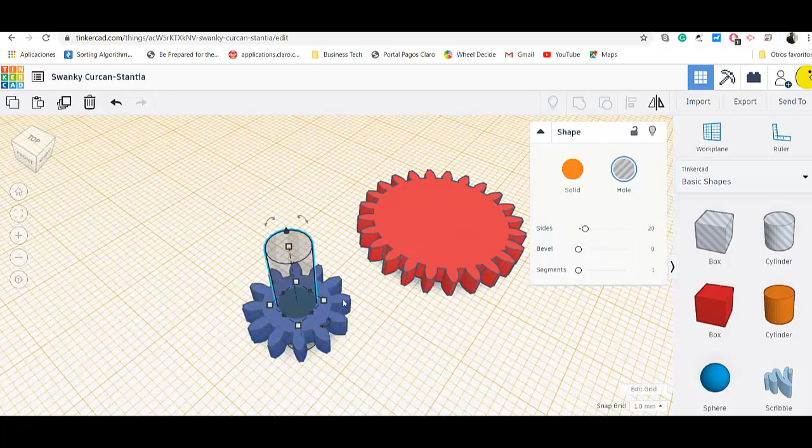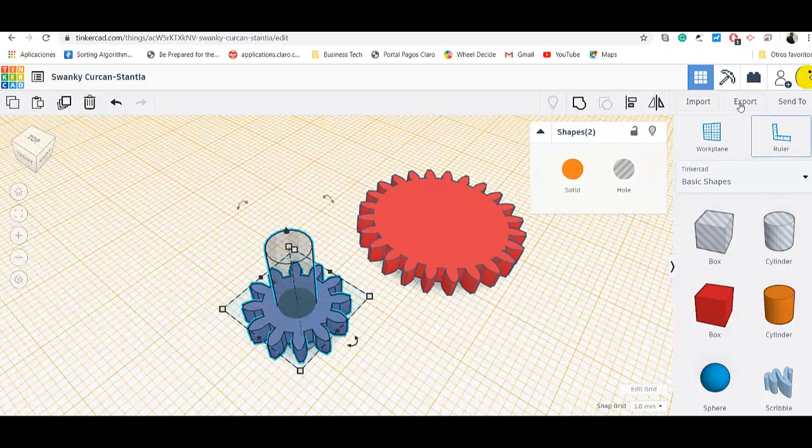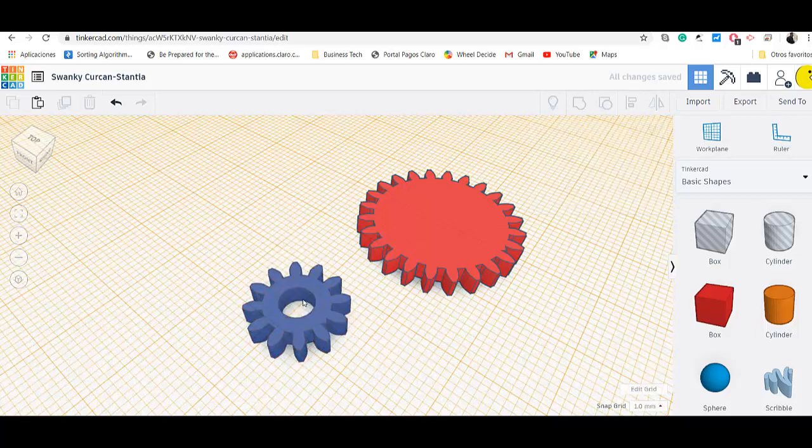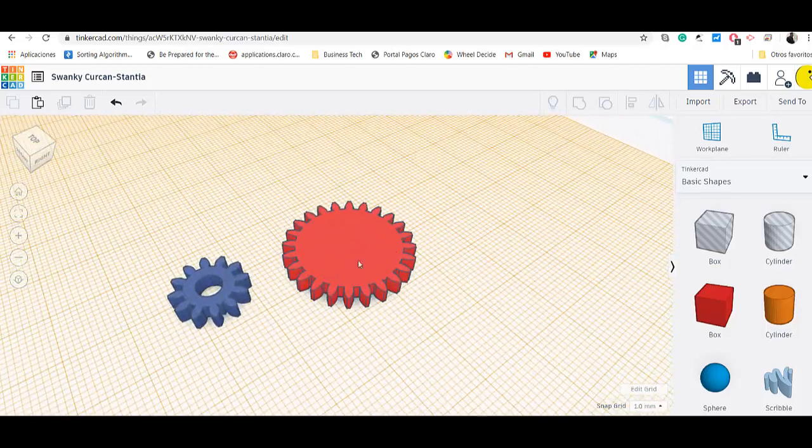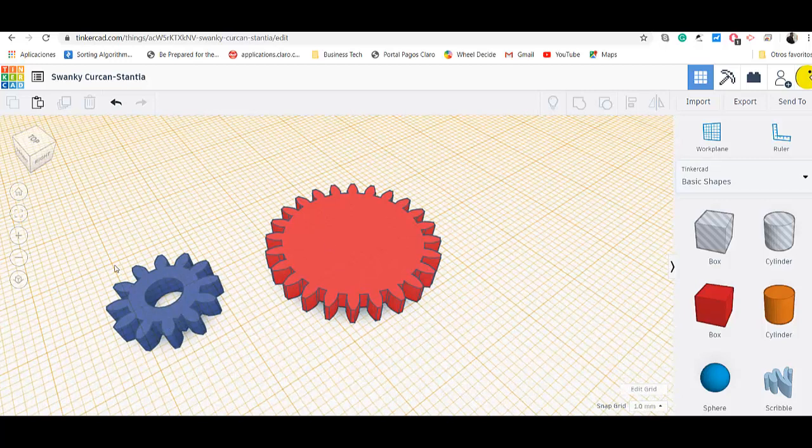I am going to select the cylinder, select the gear, and then click on combine, okay? Now you have a perfect hole right in the middle of the gear, which is our axle that we're going to select, okay, for our printing. Remember that all of this, we can either do it on the laser cutter or our 3D printer.